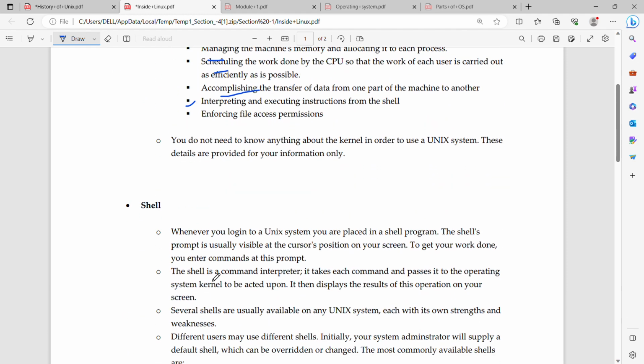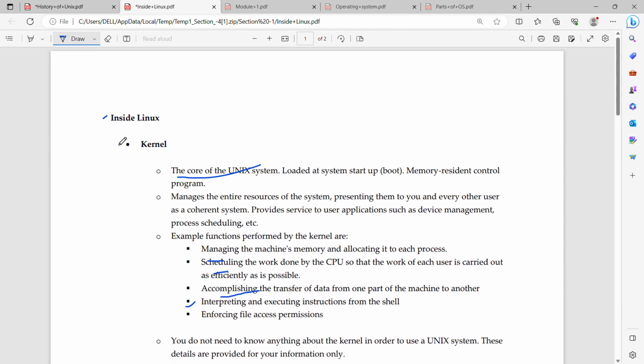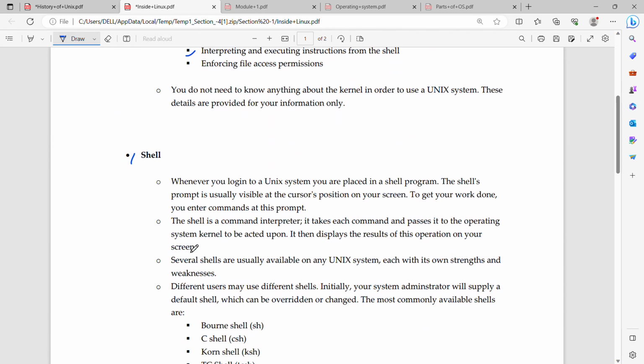So then we see the shell. The shell is also inside the Linux. The shell is a command interpreter. It takes each command and passes it to the operating system kernel to be acted upon. It then displays the result of the operation on your screen.